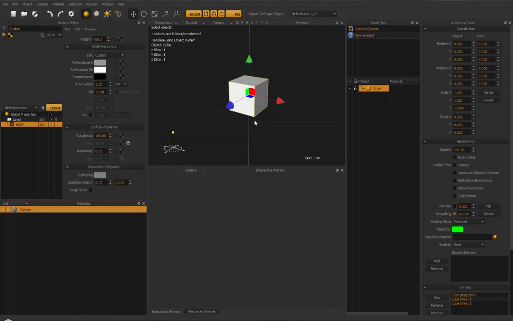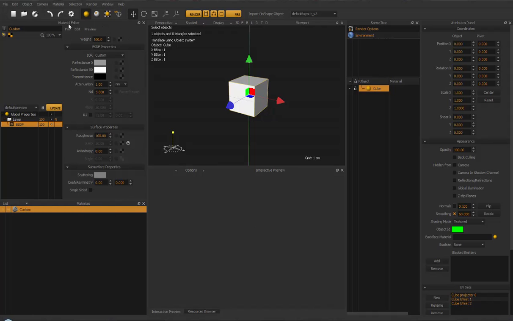When you first open Studio, it may seem a little bit intimidating because there are so many different parameters here, but really it's very simple and very quick to use once you get used to it a little bit. So the first thing to note is that the entire UI is made up of different types of panels.